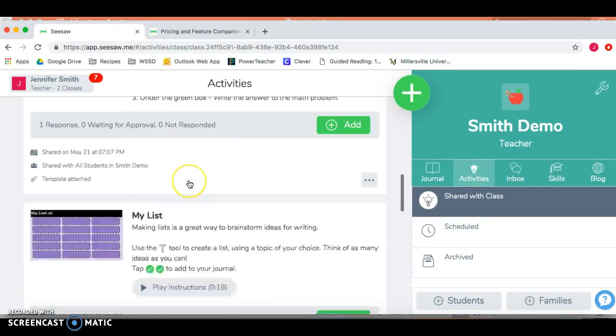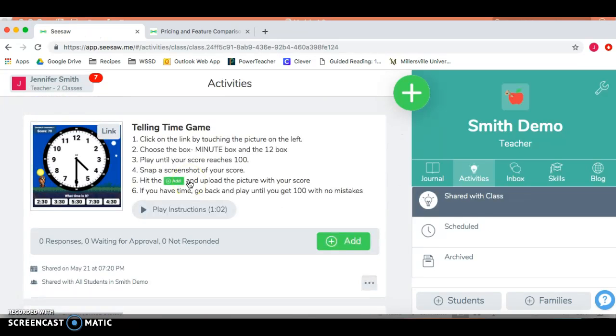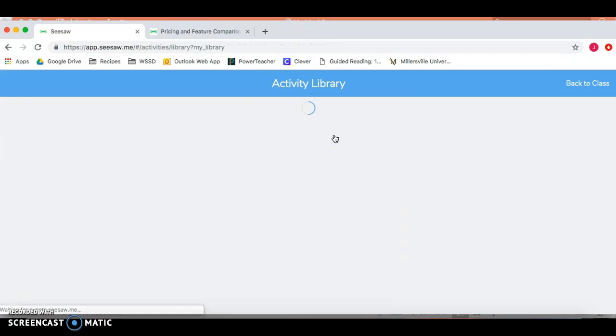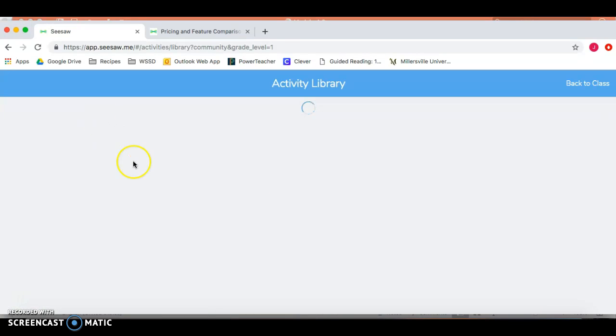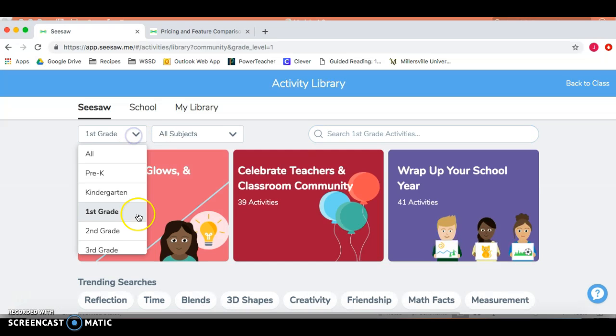So for shared resources, if you go to the share create activity, there's thousands of activities that you can do. There's a Seesaw library, which has every activity that was ever created by a teacher, as long as they made it public on Seesaw. You can do it by grade.